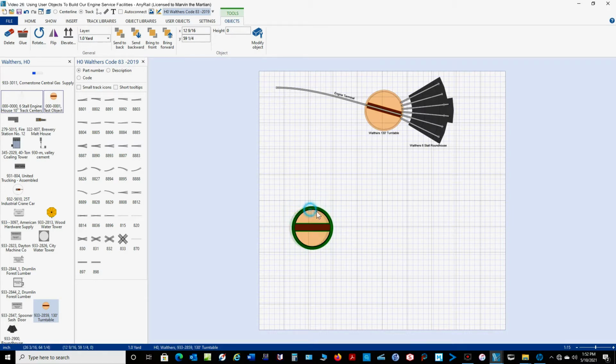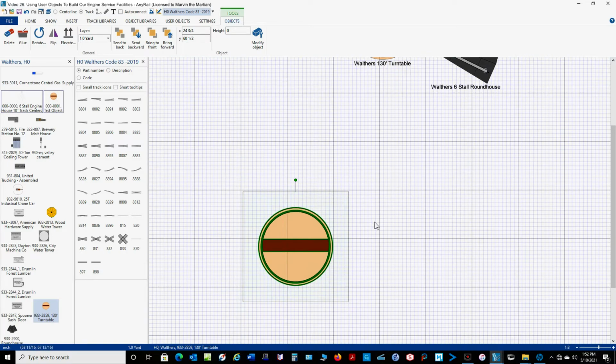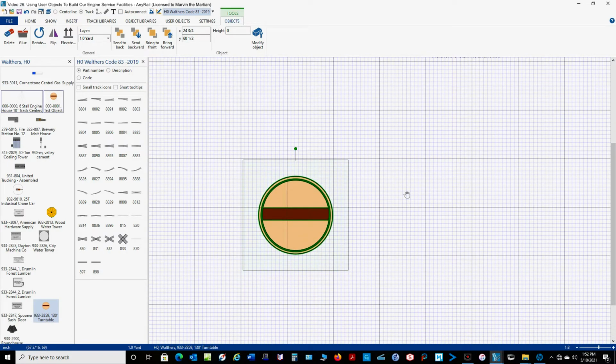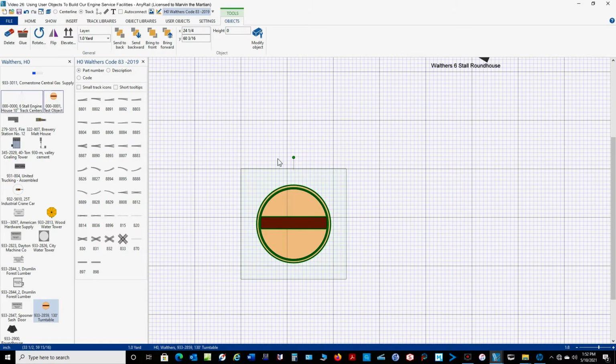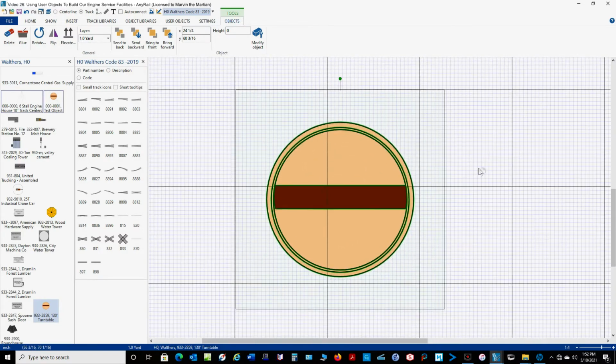So what I did is I came down here, and you can tell I come from a CAD background. I like to be able to know where the center is or be able to put it in precisely, using some XY coordinates. But anyway, what I did here is I moved this so I had it on a couple of grid lines. So let me move that over. Now I'm going to zoom in. And yeah, you can look at this and say, oh, look, that handle is right in the middle. Well, if you look at it, that handle is not quite in the middle. I'll show you that in just a second. Let's get this lined up a little more precisely here.